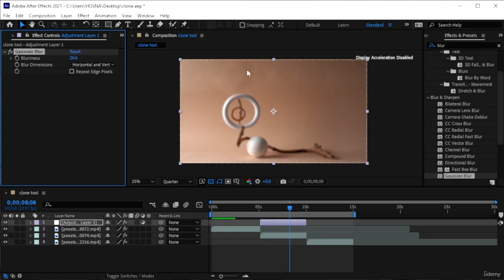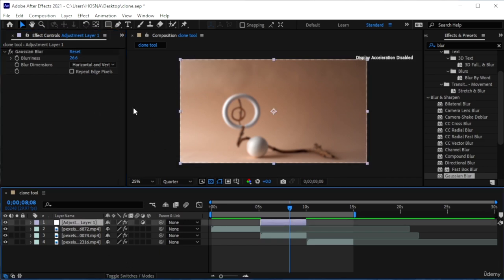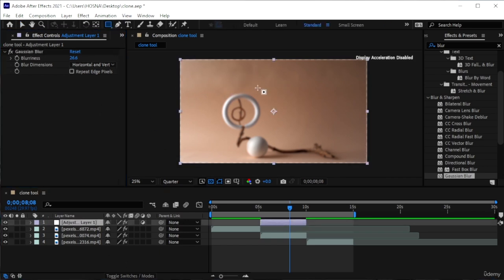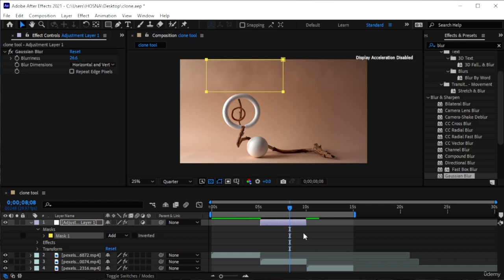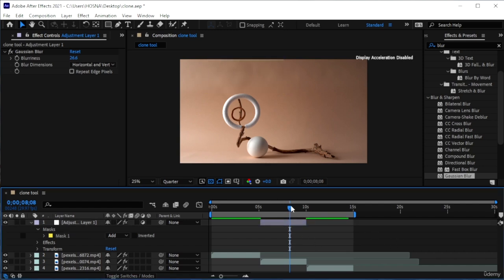So you can see now it's perfect. I'm going to click on the adjustment layer and create a mask for the layer itself. So I'm going to get the rectangle, just drag it until this point. Once I click away, I now have a blurred background.